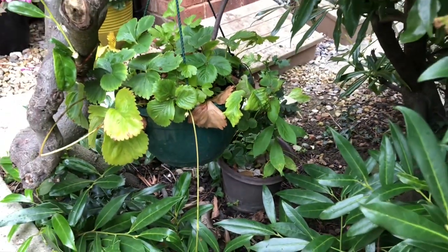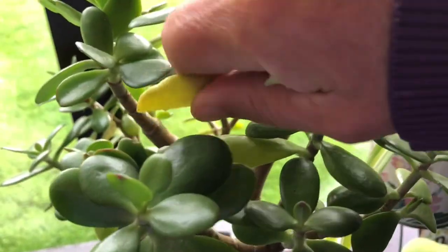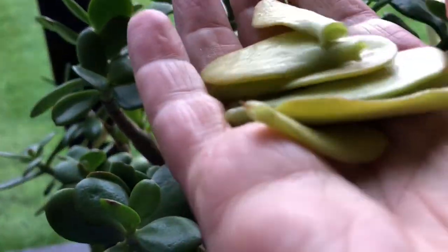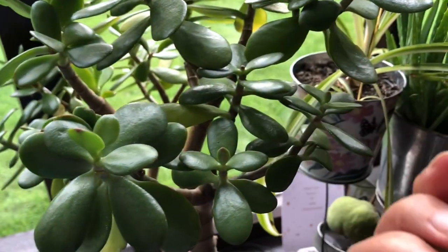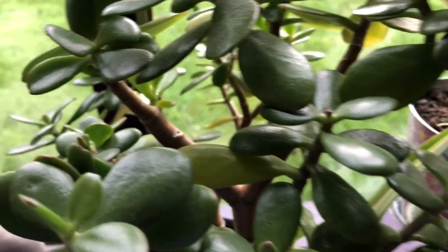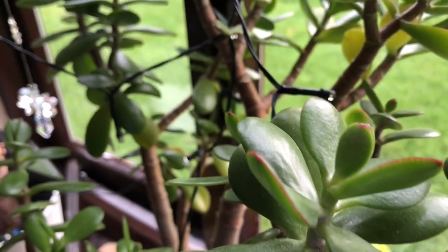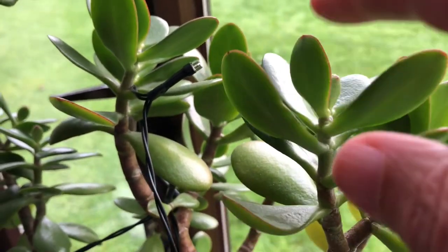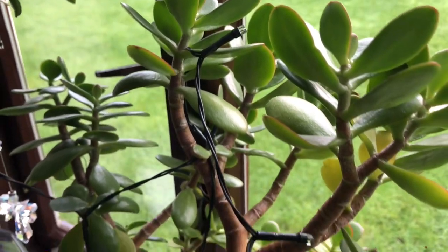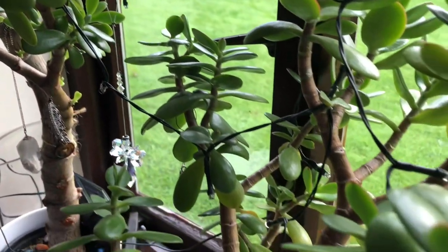I did notice that my house plants were starting to go dormant. And the older leaves are starting to go yellow and fall off. Sometimes it can be quite alarming how many fall off. But I get a lot of new growth in the spring. I do prune them to try and get them to look like trees.